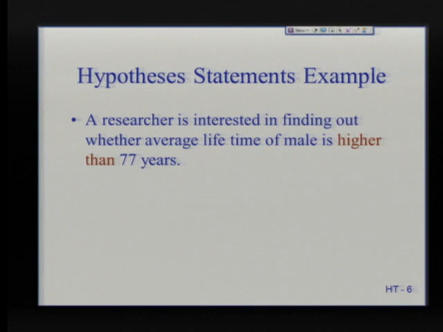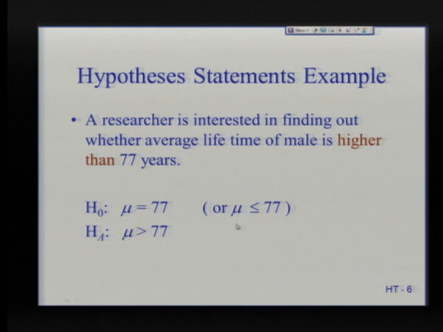Now, it could be that you're doing a research question testing whether the average lifetime for males is higher than 77 years or not, right, for a certain population. So if that's the case, you have a number, 77 again, right? You want to compare with that number, testing that number. So null is, the mean is 77. Null is always a hypothesis that your mean equals a certain number. And the alternative reflects higher than 77, okay?